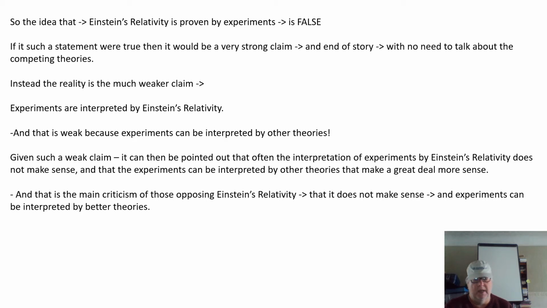Given such a weak claim, it can then be pointed out that often the interpretations of experiments by Einstein's relativity does not make sense, and the experiments can be interpreted by other theories that make a great deal more sense. And that is one of the main criticisms of those opposing Einstein's relativity, that it does not make sense, and experiments can be interpreted by better theories.